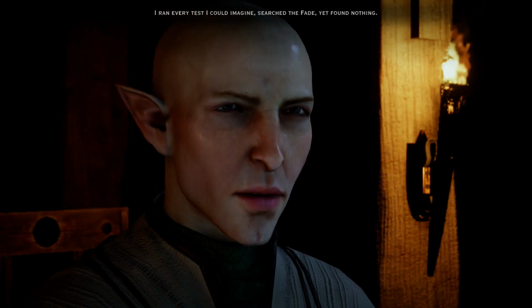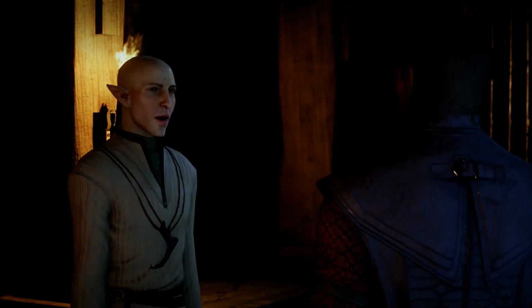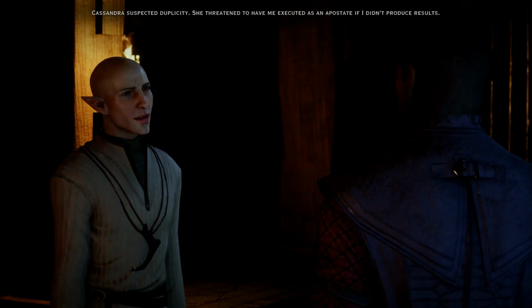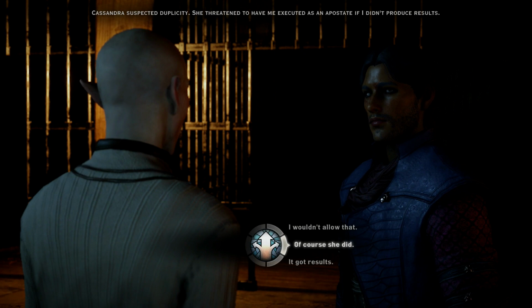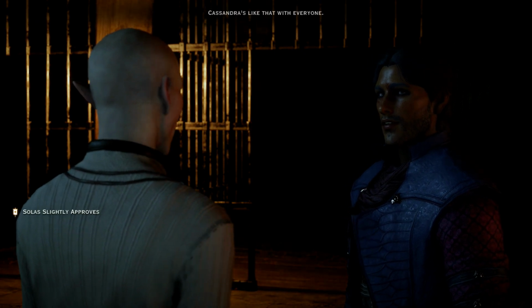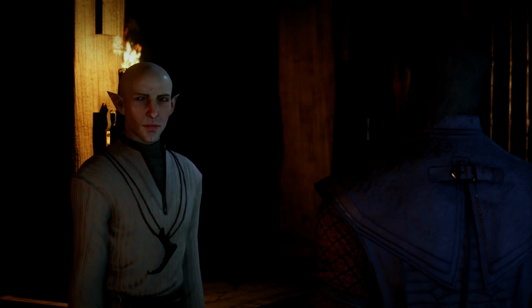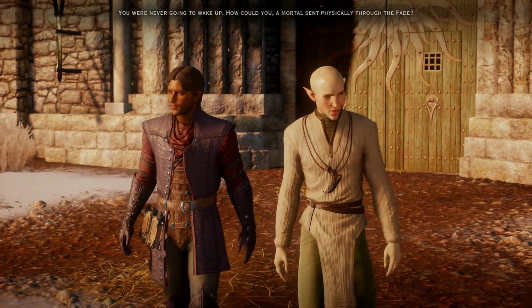I ran every test I could imagine. Searched the Fade, yet found nothing. Cassandra suspected duplicity. She threatened to have me executed as an apostate if I didn't produce results. Of course she did. Cassandra's like that with everyone. Yes. You were never going to wake up?